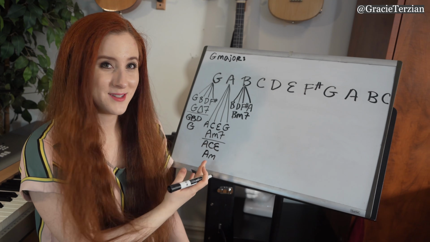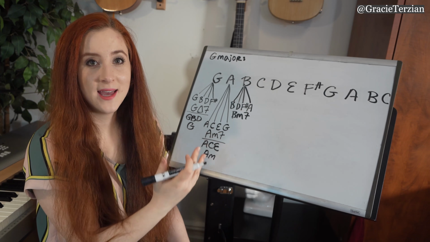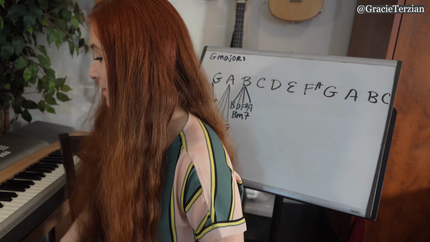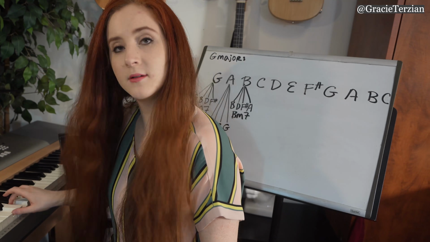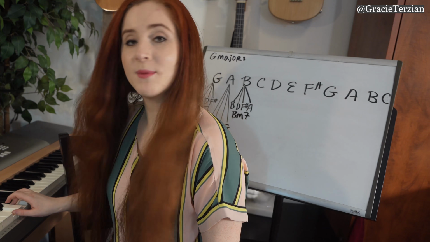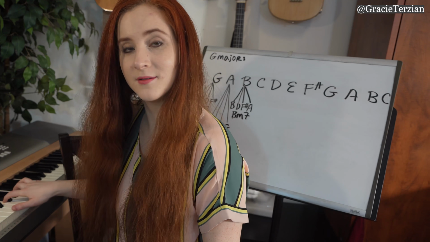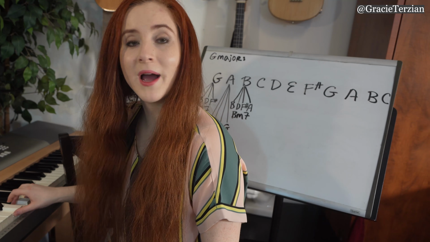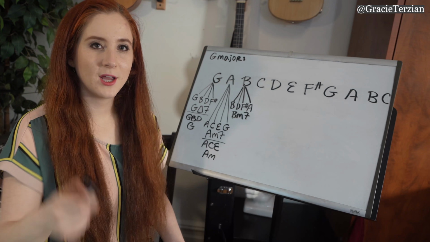If we wanted to figure out the second diatonic chord as a 7th chord, we would add that extra note G at the end, and then it would become an A minor 7th chord. So this would be an A minor chord, just an A minor triad, A, C, E. And then if we have an A minor 7th chord, A, C, E, G. A minor 7th chord, so A minor 7.